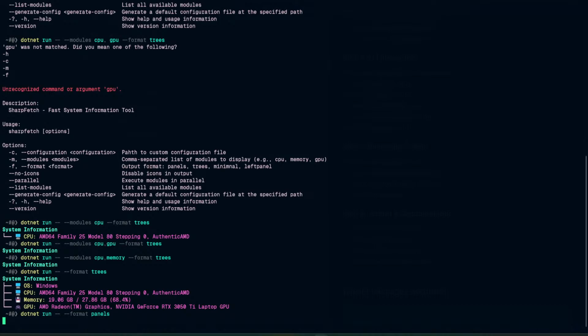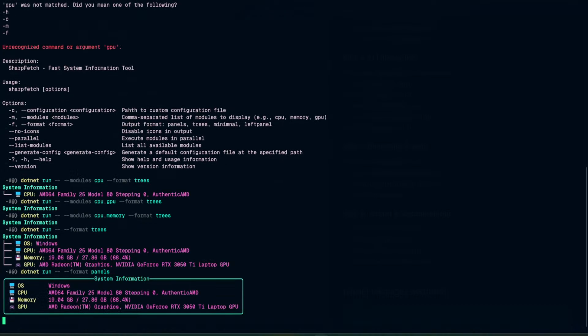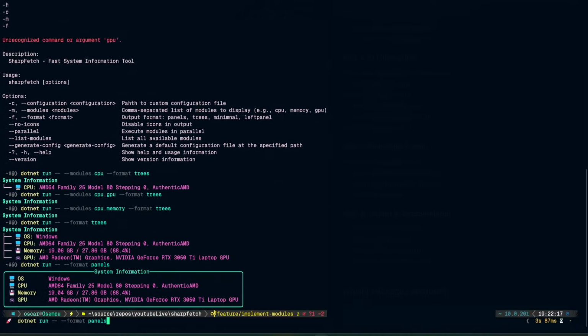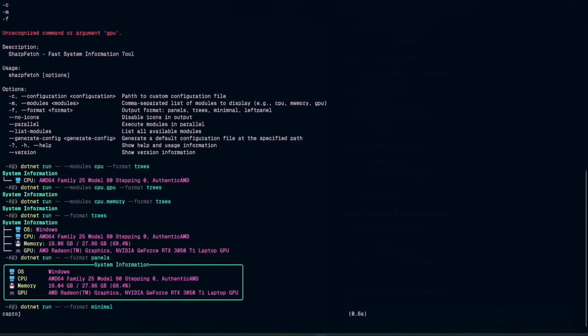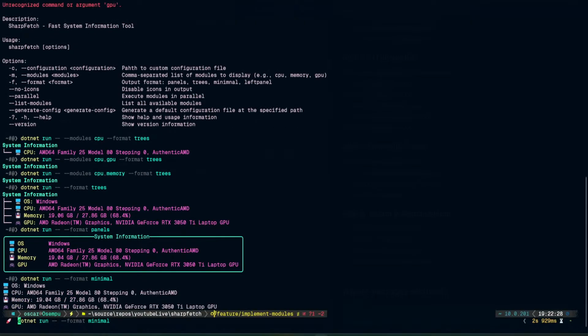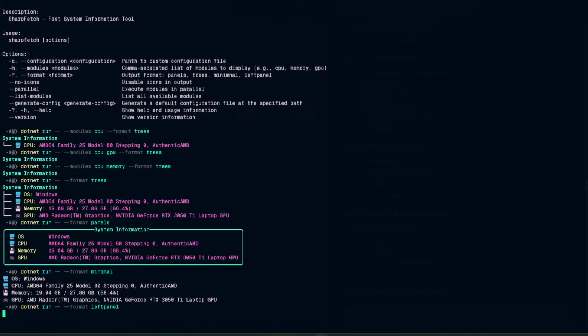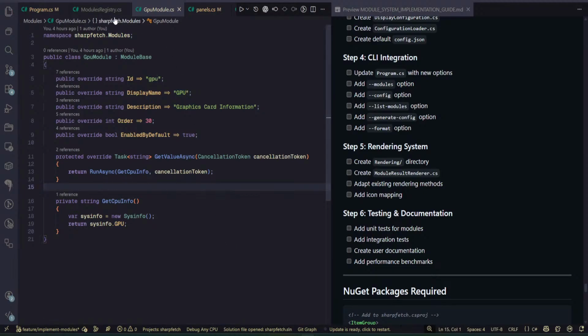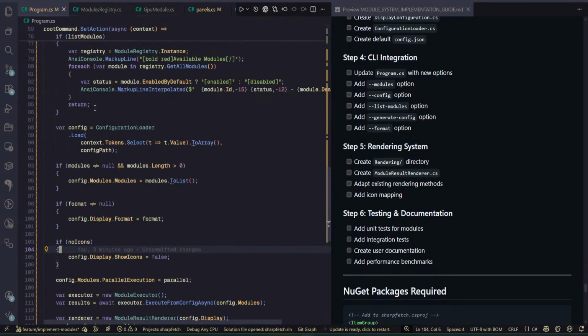Panels. What's the other format? Minimal and left panel. Okay, let me check what's the actual value for us to display that.